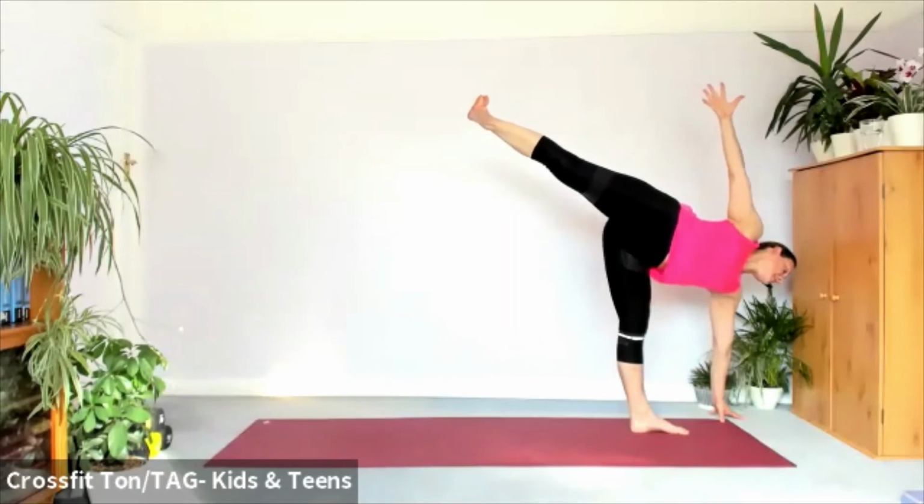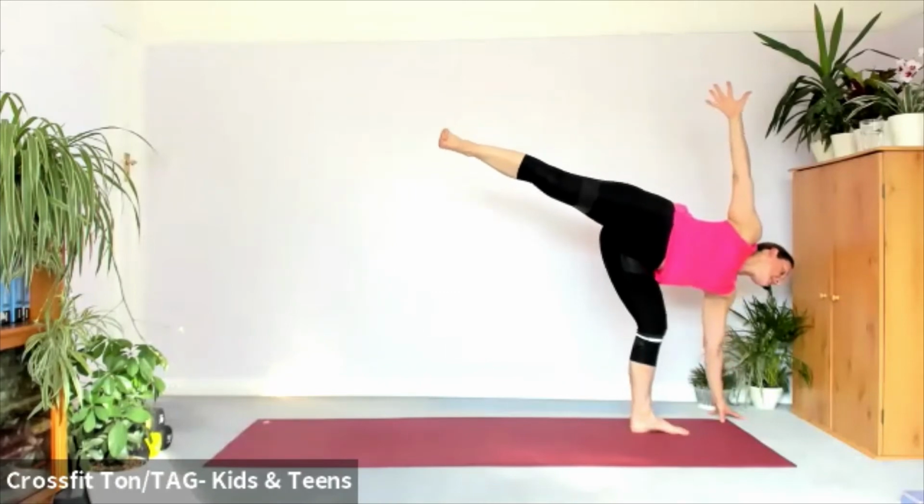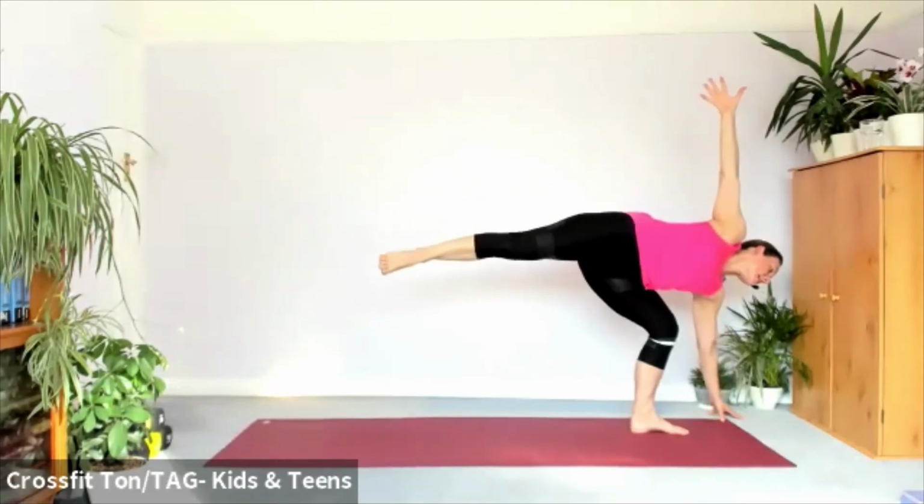And now, guys, you're going to step into a side lunge onto the back of the mat, onto your right heel. I'm bending left knee, long step to the back, and find your way into a side lunge onto the right heel. Take your time. I'm going to wait. You're sitting on your right heel in a side lunge.